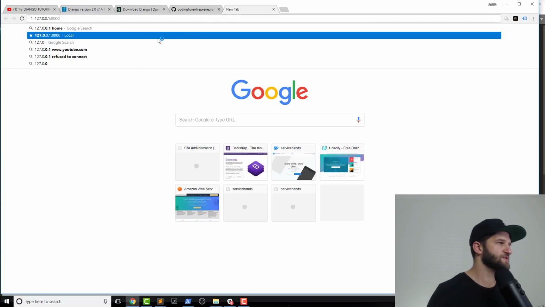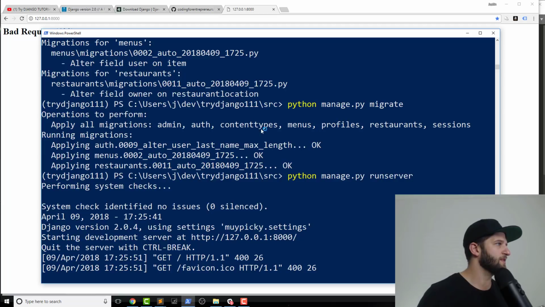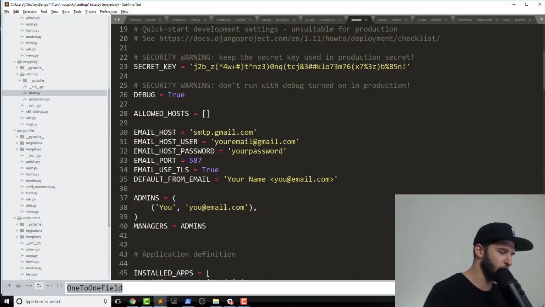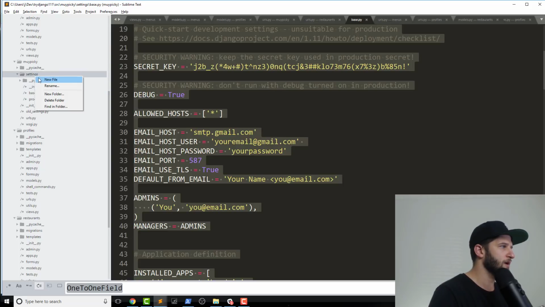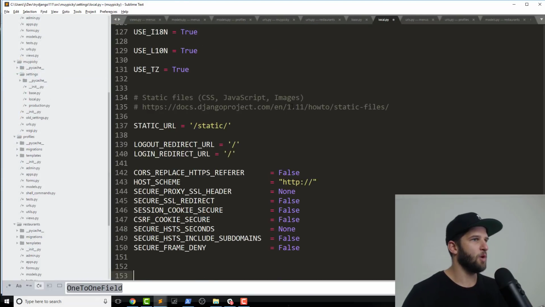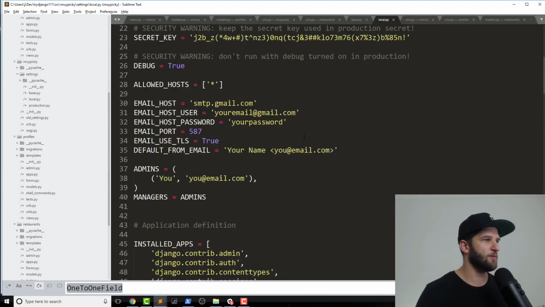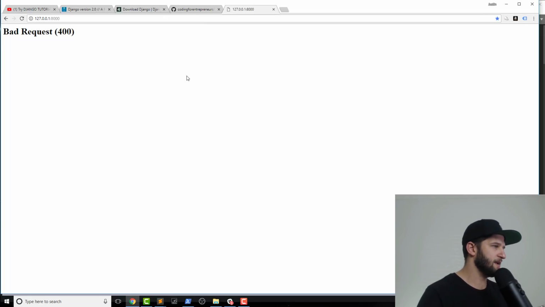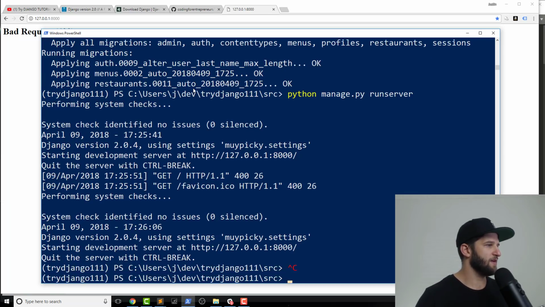We get bad request. Good chance for that. It has to do with our settings files altogether. So in my base.py, just for my own usage here, I'm going to go ahead and put star there. And then I also want to copy all of this and make a new file called local.py. And this, of course, is what we do in Django 1.11 anyway. We have a local file, but I actually didn't bring that to the GitHub file, so that's why we see that. But anyways, with that in mind, I'm going to hit Control-C to end that server and then run the server again.